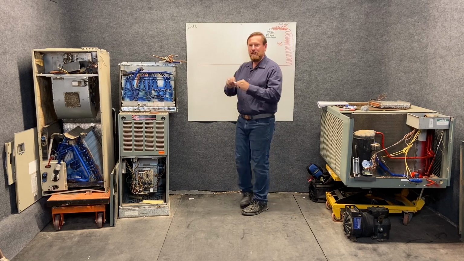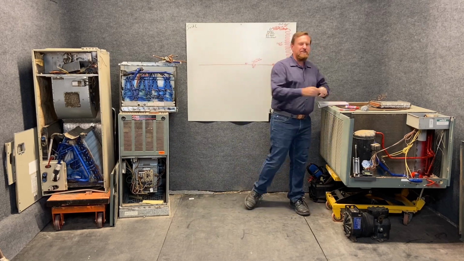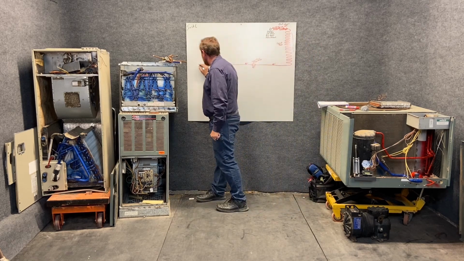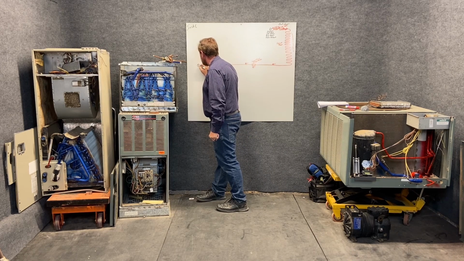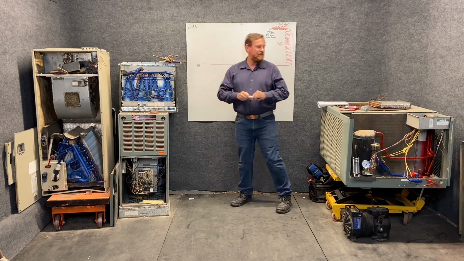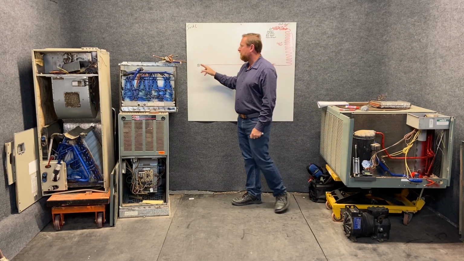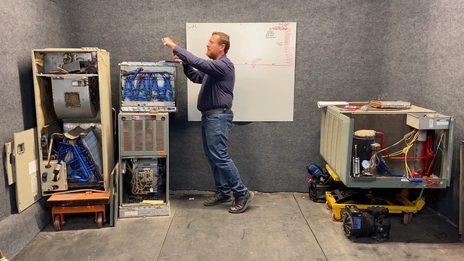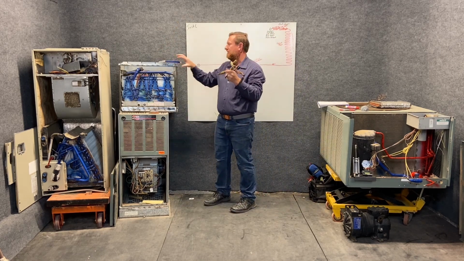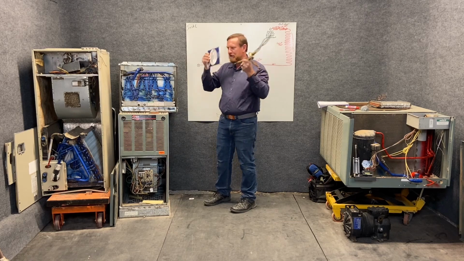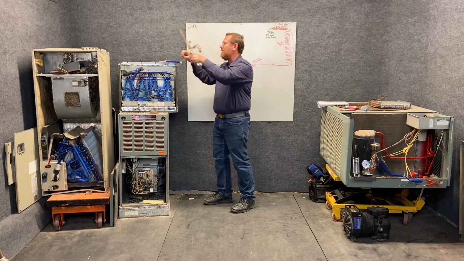So we got our next component, and now we're going to change to our black marker, because this component is a symbol. We're going to have a circle with an X through it. That's the symbol for our metering device. So when we draw a circle with an X through it, I want you physically picturing one of these kinds of metering device. Whichever one you like the most, I want you picturing it. I want you connecting it.